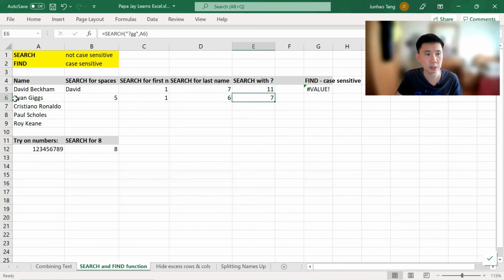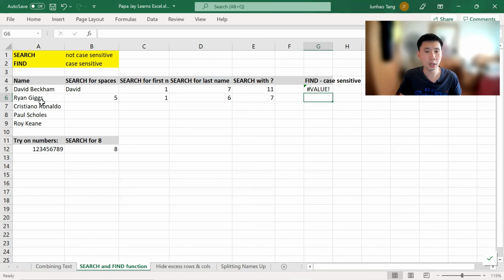Let's count: 1, 2, 3, 4, 5, 6, 7. The seventh character is I. So what did we search for? We searched for question mark GG. That means whatever character appears before GG is the one that we are finding. Over here the character before GG is I, so we don't care what character it is, as long as it is the character before GG. You return the value. Now it's very simple.